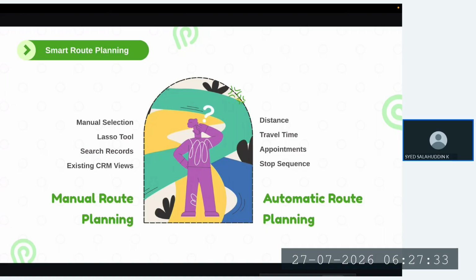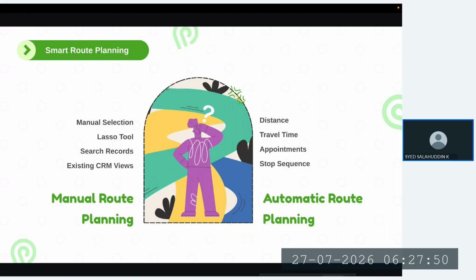When calculating the route, Route IQ considers factors such as distance, estimations of the travel time depending on the traffic or distance, and also the appointment schedule timings.